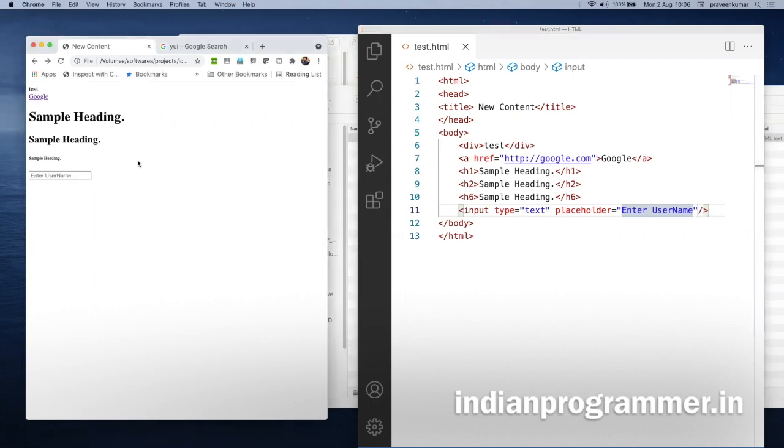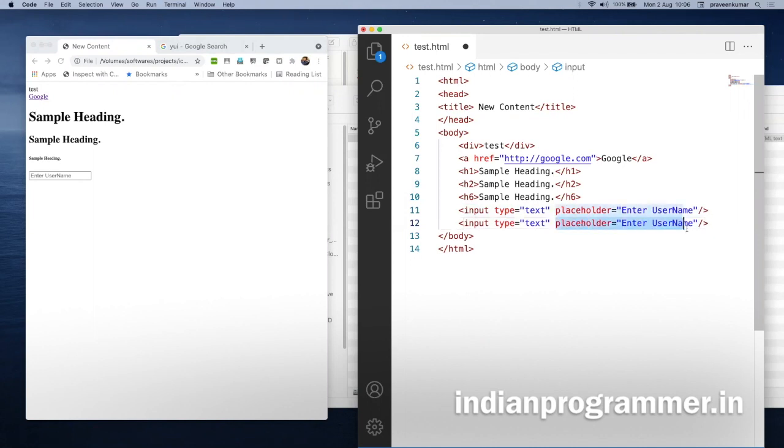If I click this, as you can see here, the enter username text is shown in the browser using the placeholder. So the placeholder value will be shown in the browser with the appropriate name. And using the same input tag, I can render some different components as well.